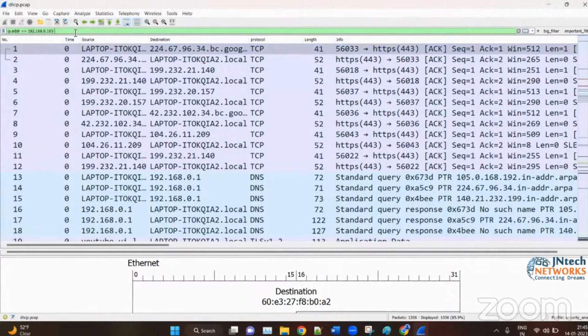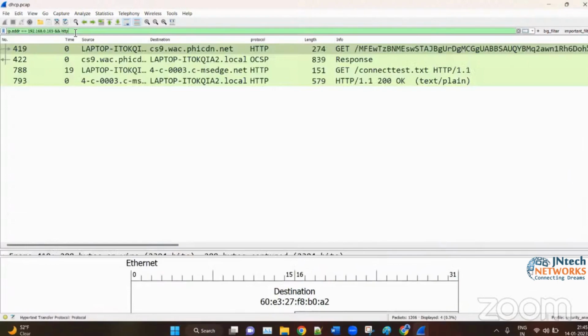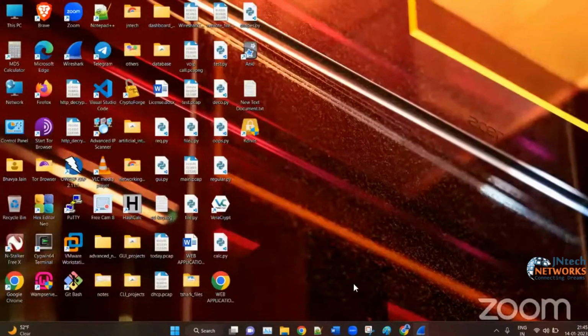Then we can apply and http. So this will only display the HTTP packets of this particular IP, this laptop's IP. So AND means both conditions need to be true.